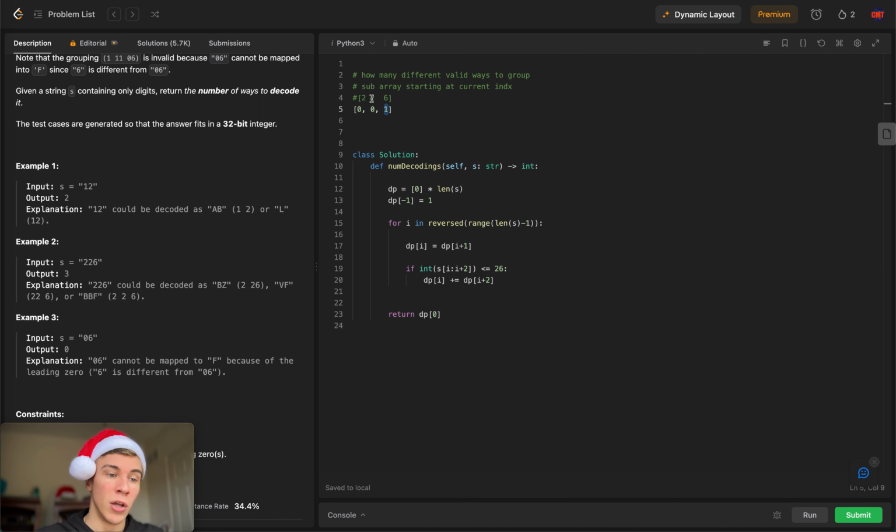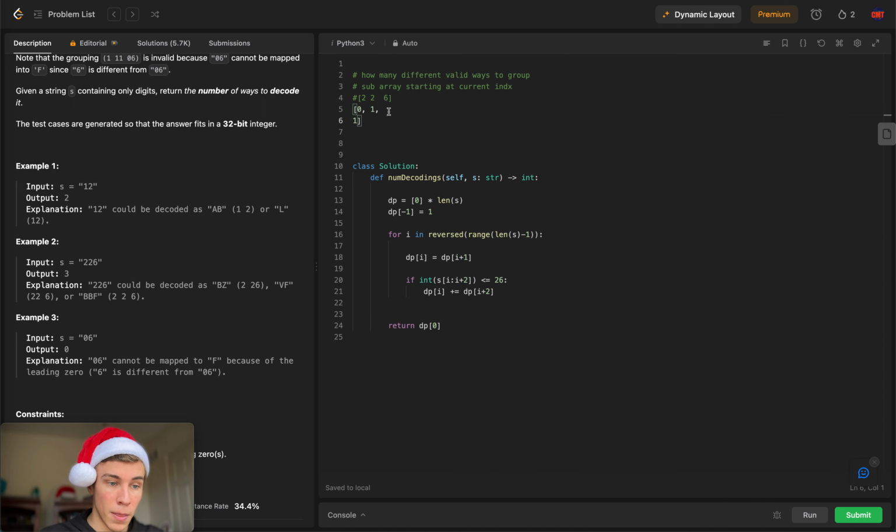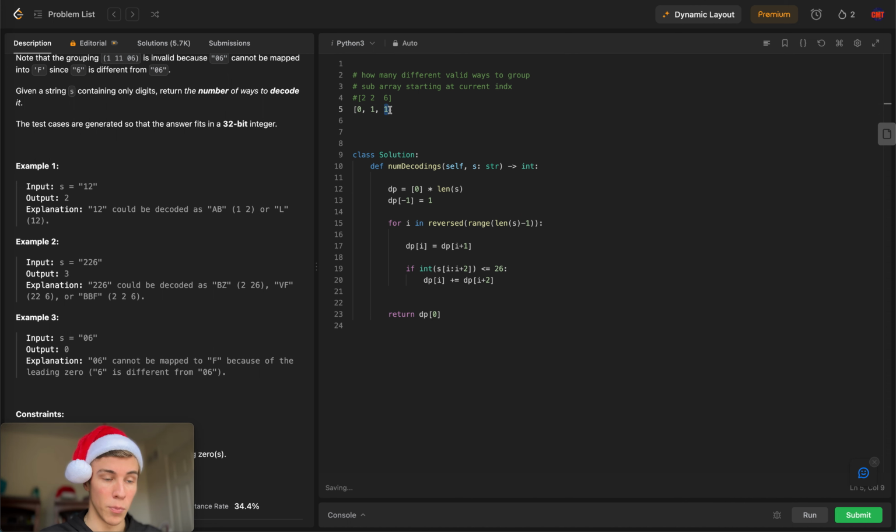Why is that? Well, if 2 is being omitted from contributing to the different ways to group the later part of the subarray, then the number of ways to group is just the previous number of ways to group, right? This subarray. So this is just going to be adopting the one here, the previous subarray valid grouping.